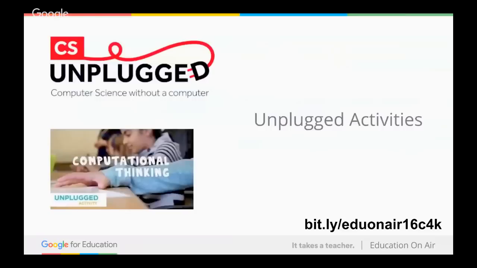So some ideas going forward. If you haven't already heard Chris Bell talk, he talks about CS Unplugged, which is a website that is his baby almost. And this website is really great. It has lots of different activities on it, and it actually breaks it into the different areas of computer science. So you can look at if you want to focus just on algorithmic thinking or design thinking, or if you want to focus on some aspects of computational thinking or binary. There's different activities in there that can help.